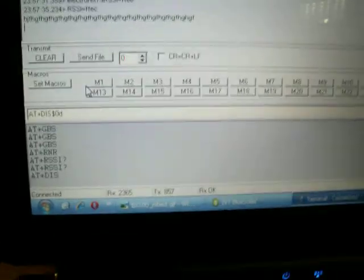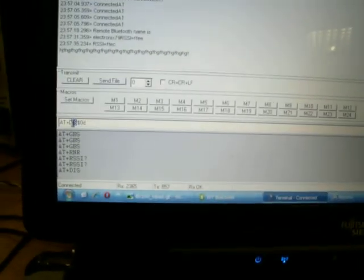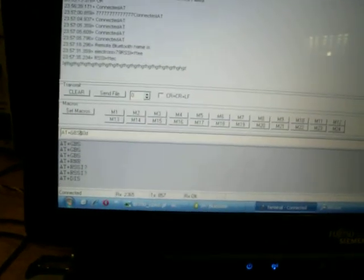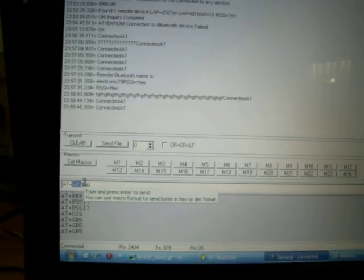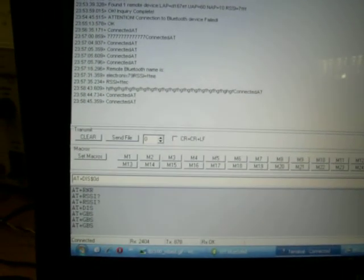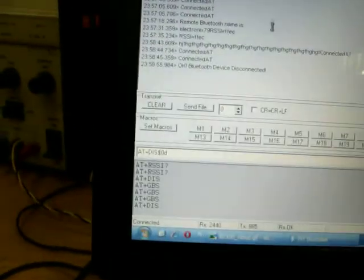In order to disconnect, I need to switch back to AT command mode, so I need to press the black button. So I'm coming here and first sending AT+DBS to check the mode. See, it's connected AT. So now I can send AT+DISC. That's it. You see the device is disconnected, and it says OK, Bluetooth device disconnected. This is the presentation in master mode.